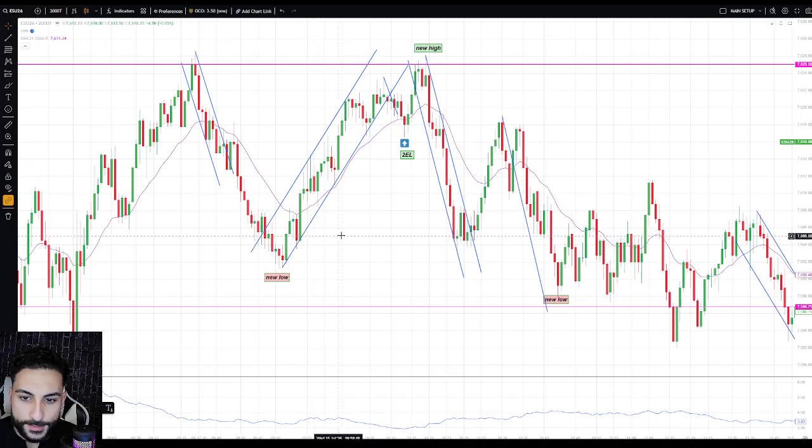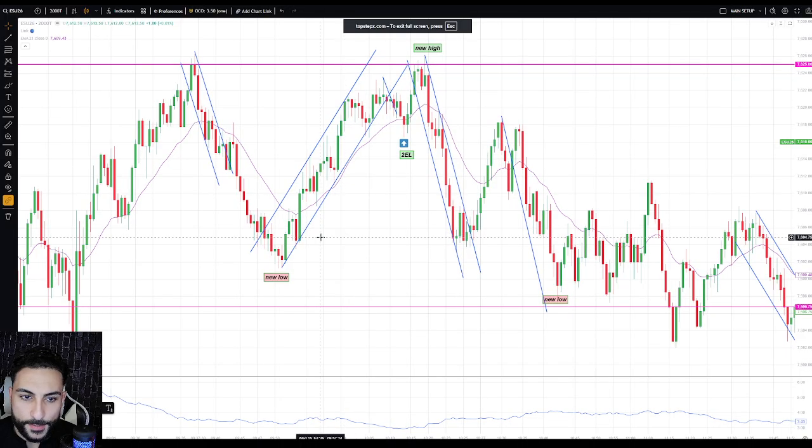Now, the first thing I like to do during the pre-market session is to identify the pre-market highs and the lows, which are these two purple lines. These key levels have importance because once price reaches them, we can look at the reaction. As you can see, this resistance had a double top here and we rejected.